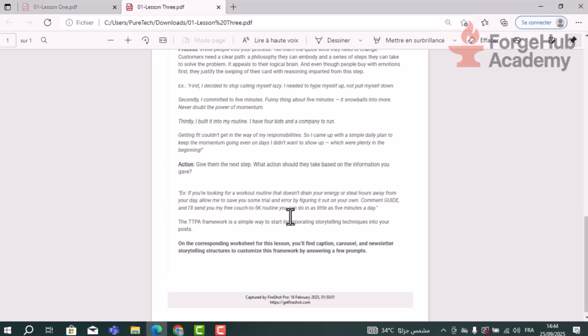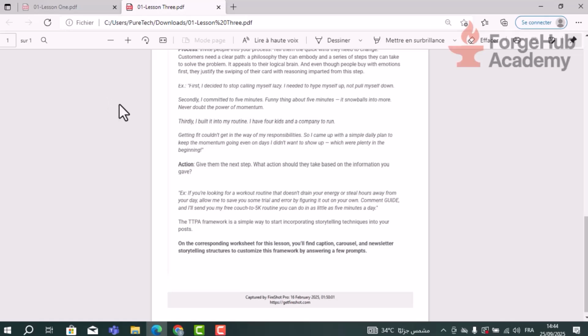Again, this isn't about perfection, especially the first time, but as you practice and do this more, pulling little pieces of your narrative into your CTA makes it more compelling, because it's a good reminder at the end of why they need to take action and why they need to take action now. So TTPA is a simple framework to start incorporating storytelling pretty much right away.